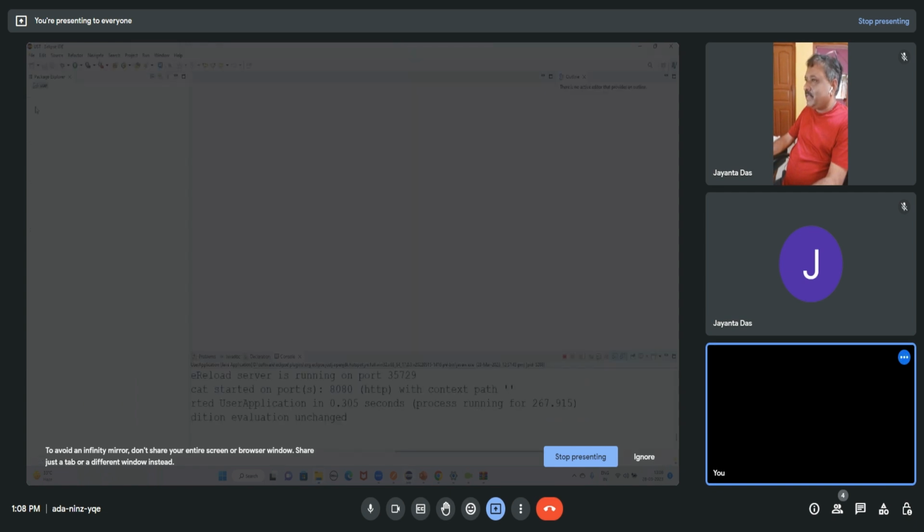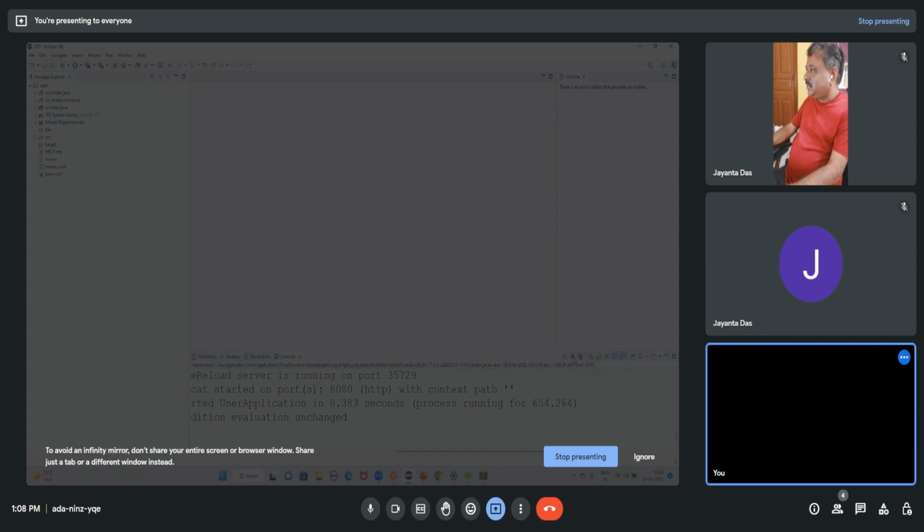So I am going to import this project here. I'll import the Spring Boot Maven project from this wizard where I'll click existing Maven project, click next. I'll have to choose the location where this project resides. Okay, and I'll just finish it.